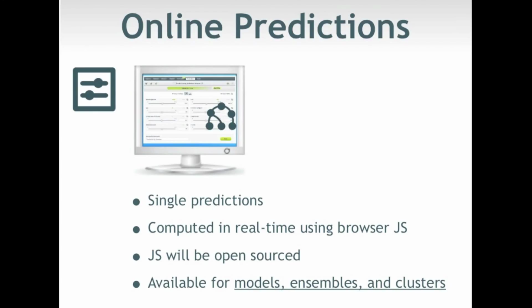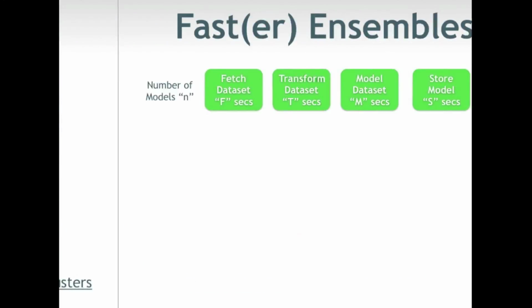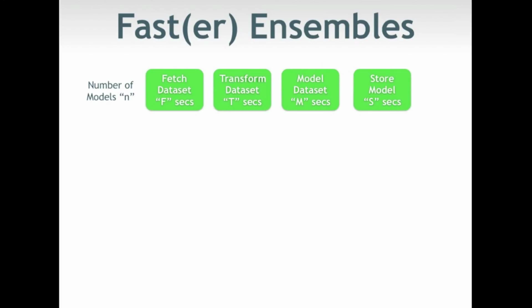All right, so the next feature that I'm quite happy to introduce is fast ensembles. Although, since we keep improving the ensemble speed, I prefer to call this faster ensembles. But this latest improvement is a natural extension of our in-memory modeling algorithm that we introduced earlier this year. So we still have a streaming algorithm for extremely large data sets, but if we can fit them in memory, then the model speed is 10 times faster.